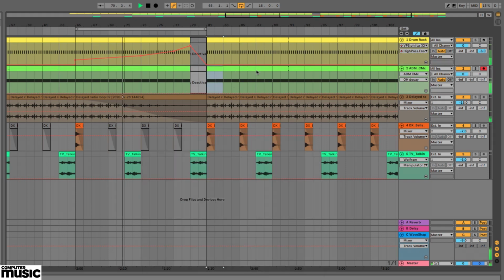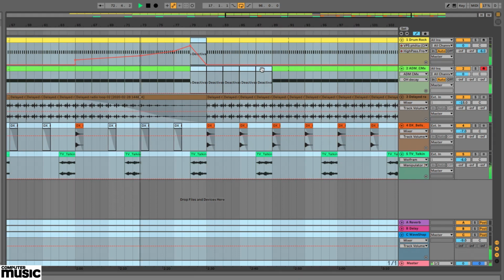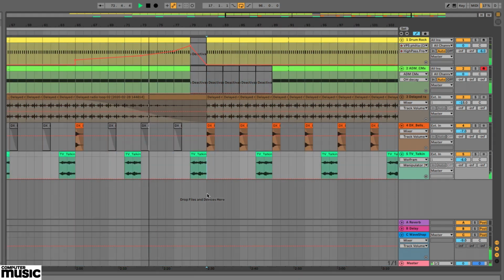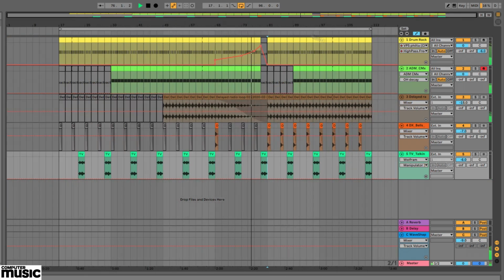Next, mute the open hat from the first 8 bars of the drop. We can make the arrangement evolve by automating the decay of our open hat. Draw in automation so the hat becomes more intense as the intro develops, before snapping back to a tight sound on the drop.